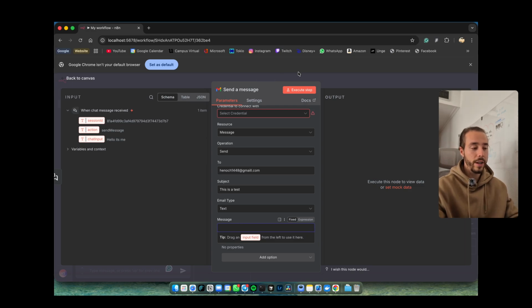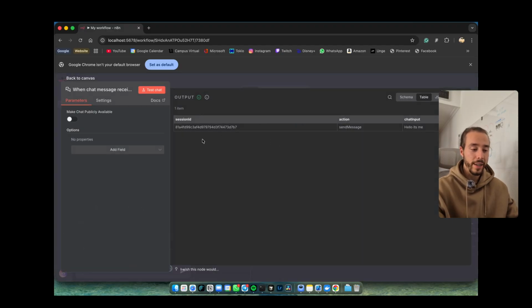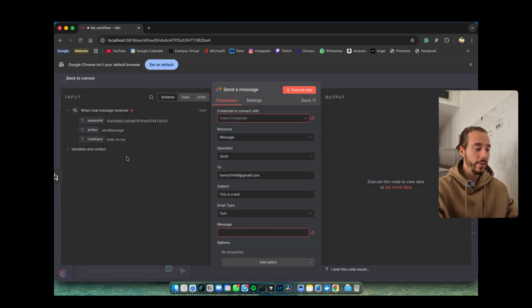If you look into here again, in the chat node, we said, "hello, it's me." So this basically executed this node. And you see here in the chat input, we have "hello, it's me," which is the message that I put in. As you can see with the green arrow, it was sent to the next node, which lands here in the input of this node. So in the input, you can see all those three.